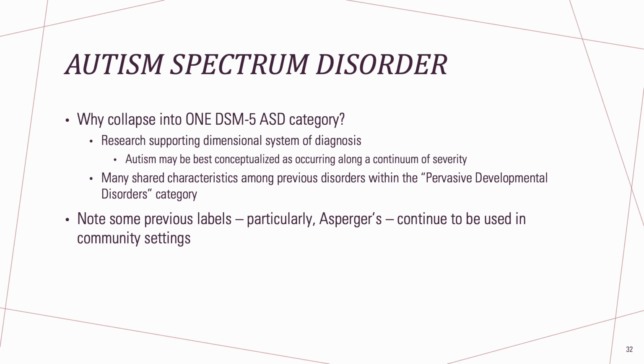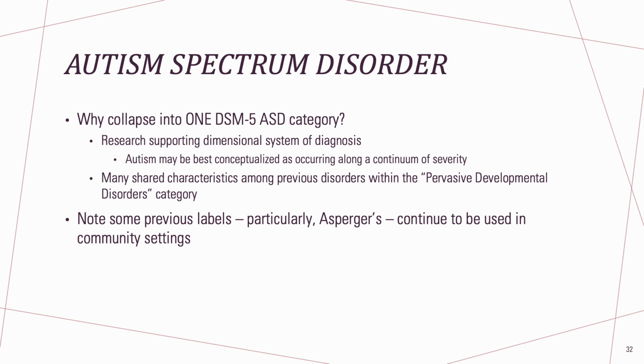The other thing is that there were many shared characteristics between those 5 disorders housed under pervasive developmental disorder. Rett disorder, Asperger's disorder, autistic disorder, they all looked somewhat similar, so it was not useful to have so much overlap when we can just have an autism spectrum label and understand that everything lies along a continuum. It's also much less stigmatizing to say that people can fluctuate up and down this continuum than to slap on 5 different labels.